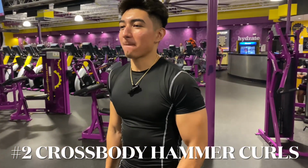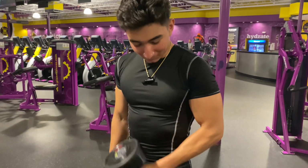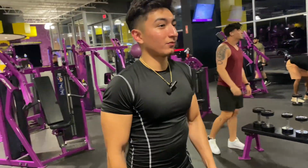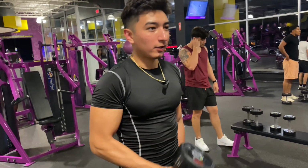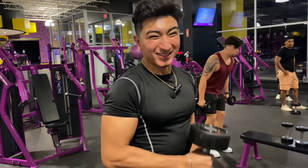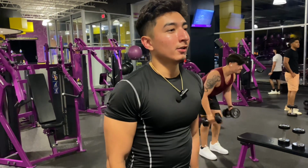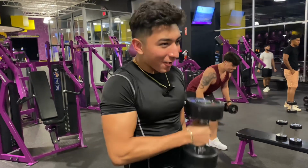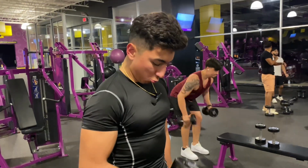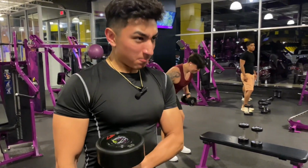Like this. 12 reps on each arm. Like this. This is that lightweight. Almost to like your upper chest. Using your straight arms. No body, no momentum. Your arms will grow in no time.